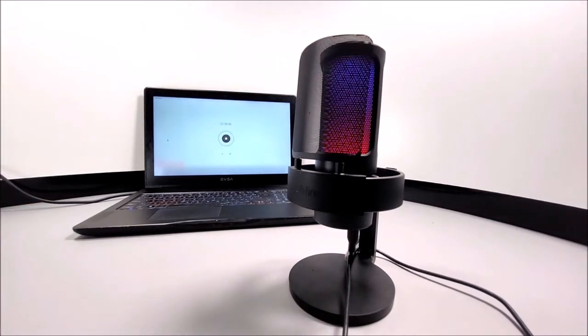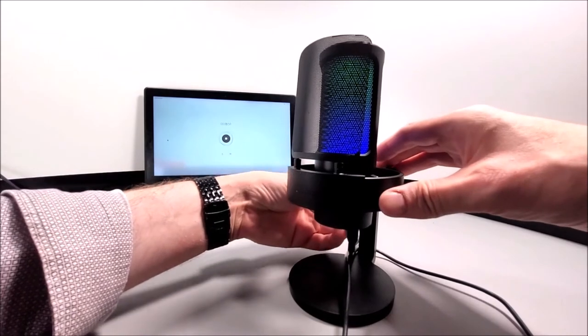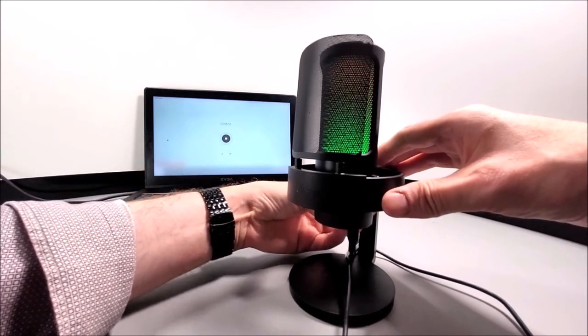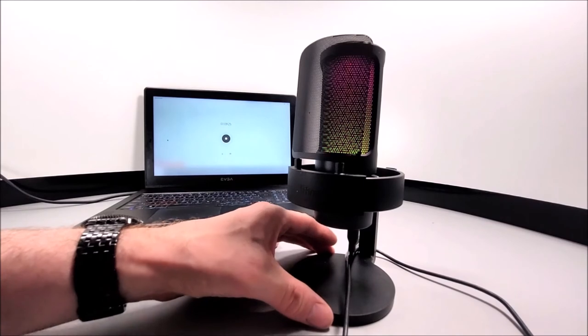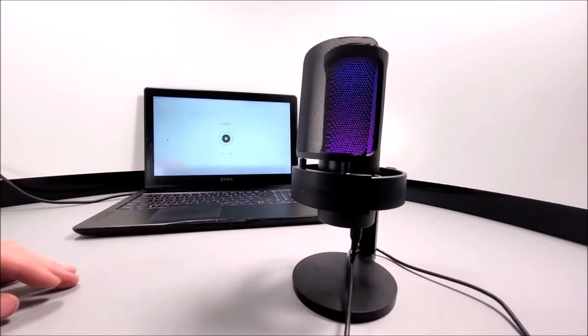Running out of breath. Yes, quite a good microphone, very convenient, and you don't have to be sat right up close and personal. Again, just turn that microphone gain control all the way up, and Bob's your uncle. You'll be able to now record two people at one time. Again, perfect for podcasting, and I must admit, it does certainly have an aesthetically pleasing look.